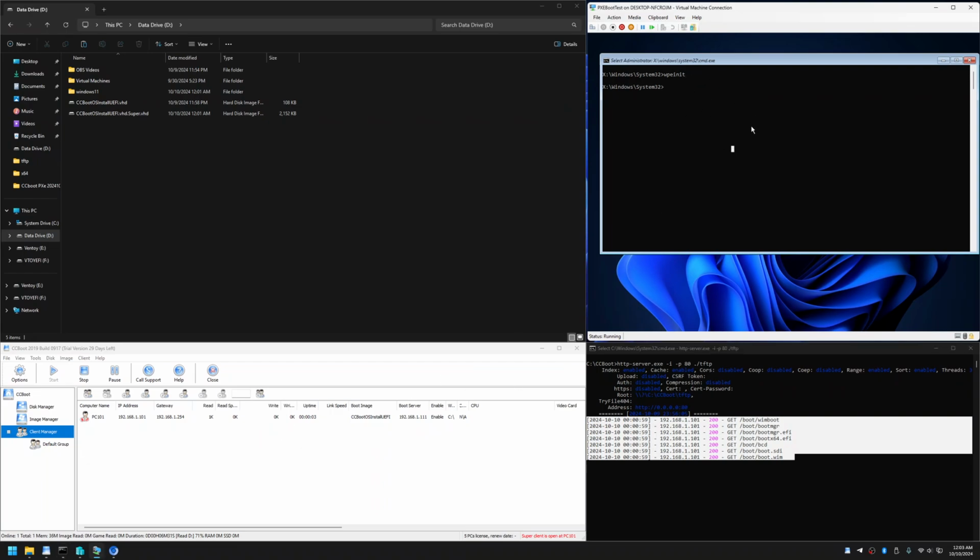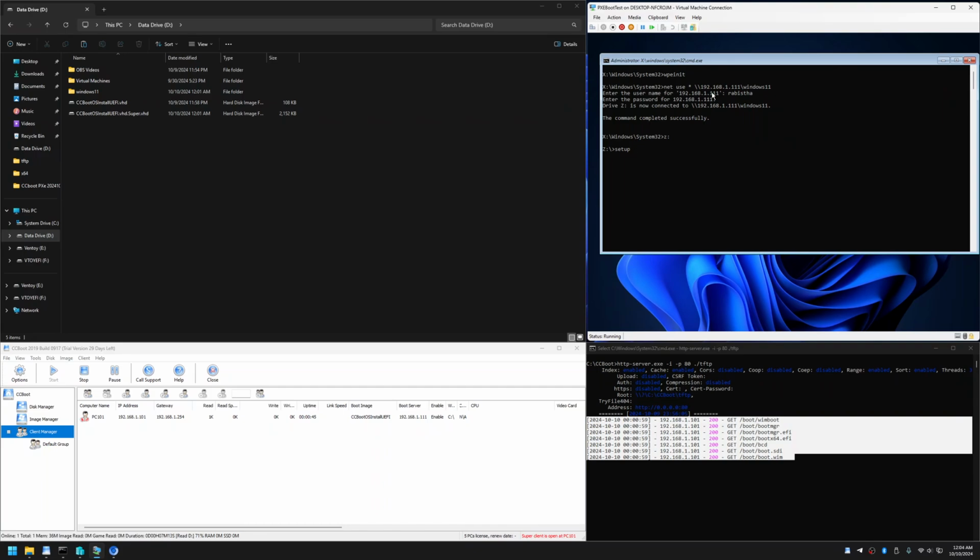Now, this is WinPE already loaded. Next we have to do net use, so we can use the network share folder as our drive. So the server IP is 101 and the installation is in Windows 11. I have to enter the username and password. You can also do it with the guest share, but having a username and password is much faster. So, Z drive.